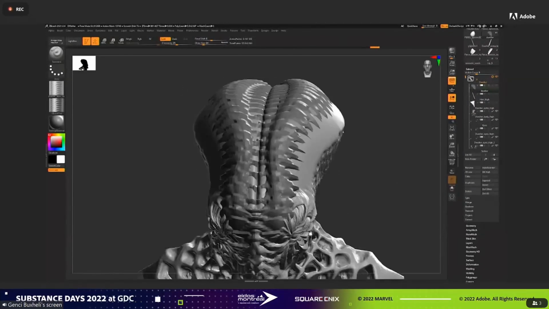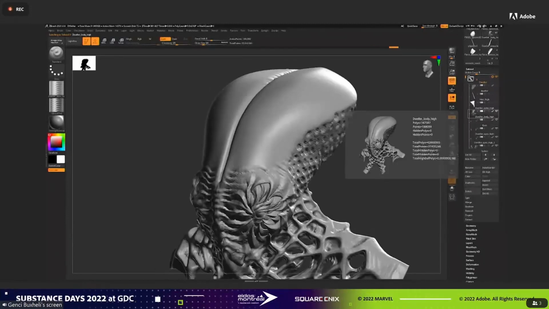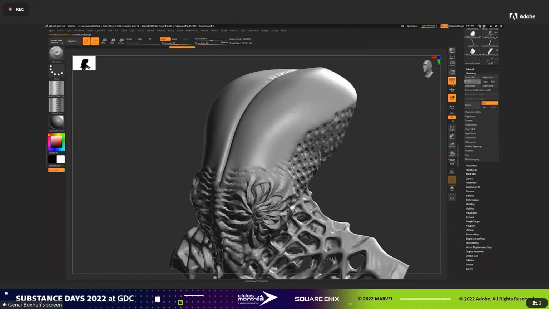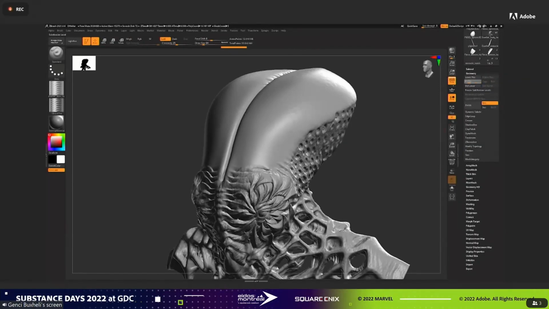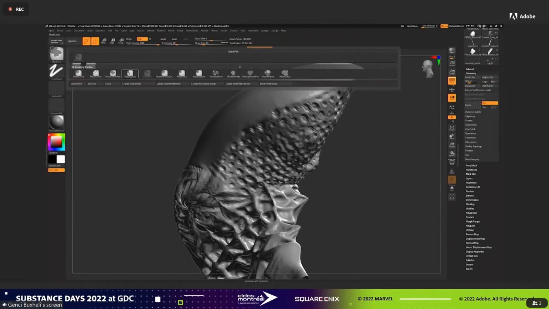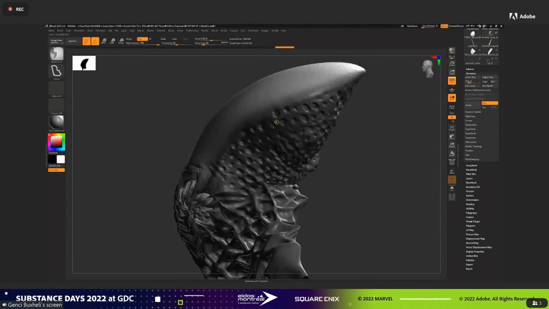Now what we need to do next is project all of these details onto the actual dweller's head. And to do so, I'm going to go into the dweller's subtool, and then I'm going to create a layer because I want to be able to change the intensity of the effect or even delete it altogether. So now I'm going to go down into subdivision level 2, and this is because I want to mask out only the area where my proxy mesh is. This is because I want to project only in that specific part.